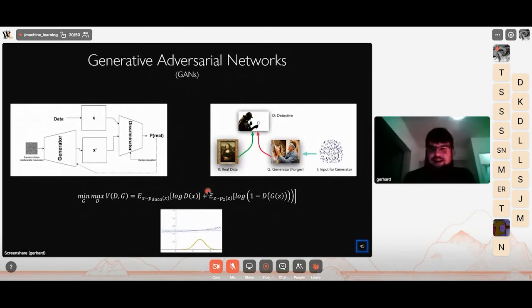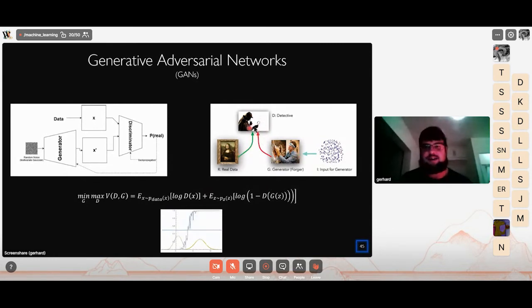Cool. Then I looked at GANs. A lot of people think that GANs are really cool. I don't really respect them, but I find them fascinating. So basically what you do with a GAN is you can think of it as a two-player game where you've got this art forger and this detective. The art forger is sort of blind, and he's given some input like noise. And using that input noise, he's supposed to create something similar to an actual art piece.